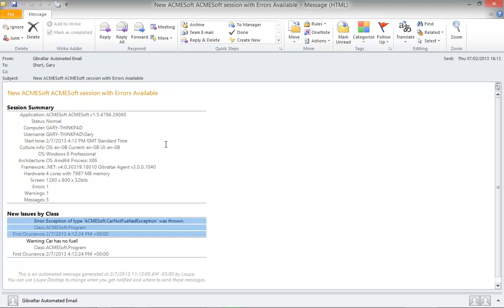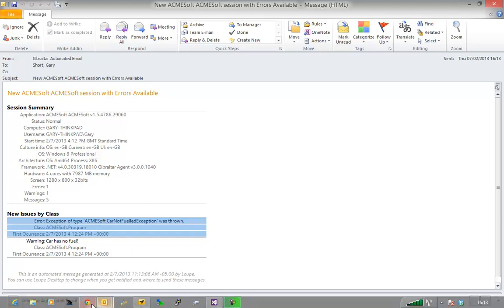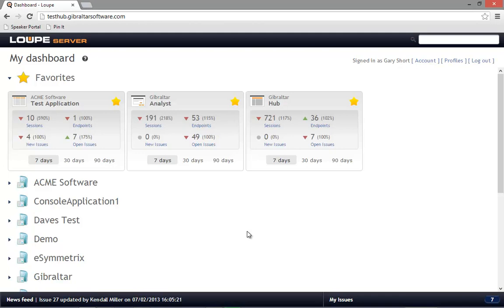But having been notified of an error, let's jump into Loupe and see what kind of information we can get there to help us fix it. Once you've logged in, the first thing you're going to see is the Loupe dashboard. Here down the left hand side you can see a list of all of the applications that Loupe is currently keeping an eye on. If you favourite one of these applications, then little badges will appear with all your favorited applications, as well as this nice summary information giving you an at-a-glance look at what's happening with your application. This Acme software is the one that we've introduced the bug into, so let's jump in here and see what information we can find.